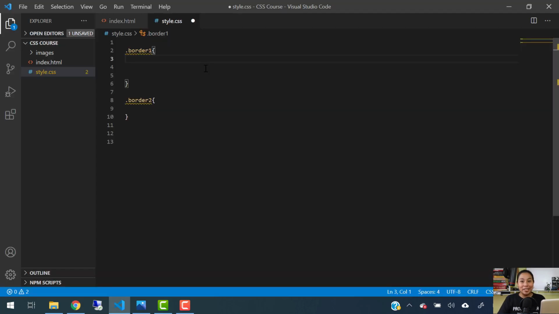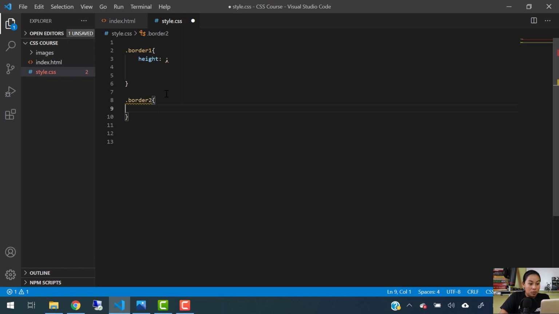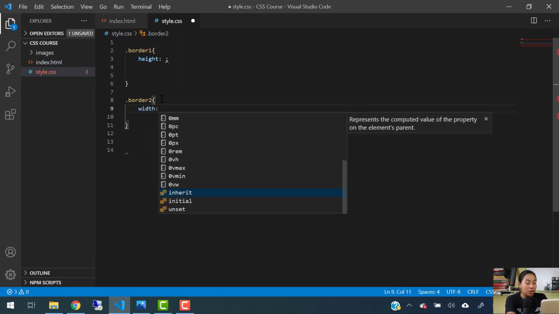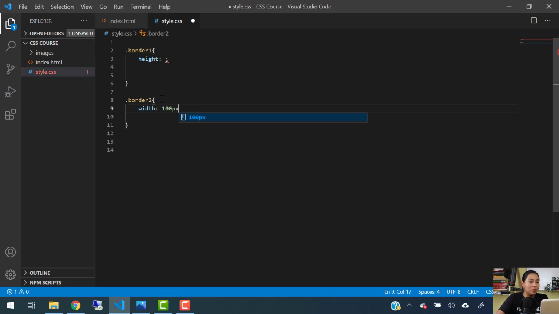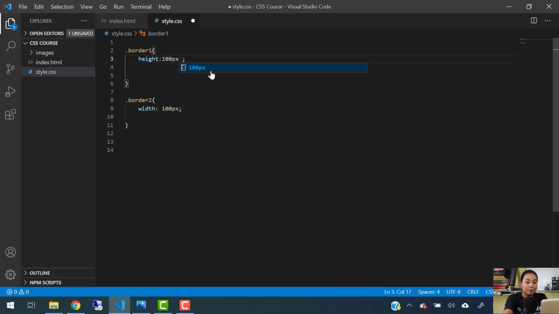Okay, so in order to see what all that documentation meant, the best thing to look at is the examples, right? So the first example I will put here, this is going to be for the height, and this one is going to be for the width. I'm just going to put those notations first because we definitely want to make sure that we're doing this properly. Okay, so I'm going to give a width of 100 pixels, and I'm going to give also a height of 100 pixels here, right?